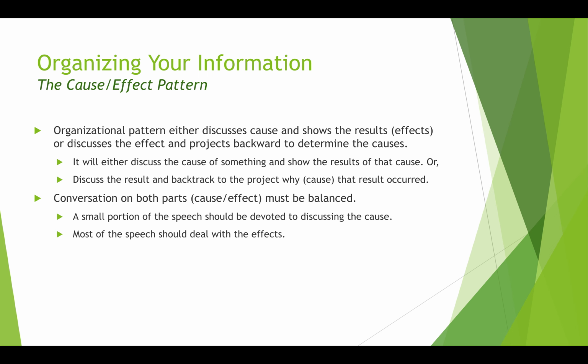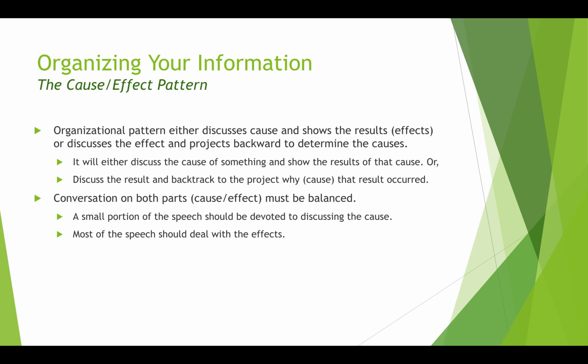Next is the cause and effect. This one is a little bit tricky. A lot of people like to do this, but you have to be very careful with this. So with this organizational pattern, obviously you discuss the cause and you want to show the results, which are the effects. Or you can do it the other way. And so it will either discuss the cause of something and show the results, or it will discuss the results and backtrack to the cause.